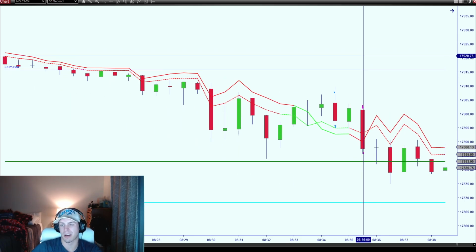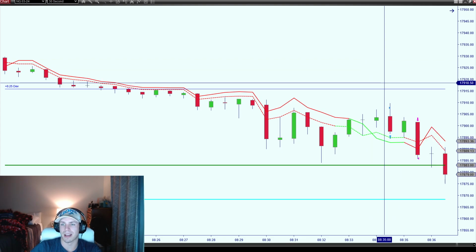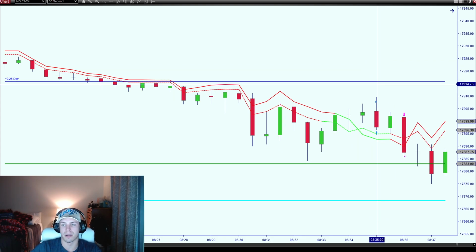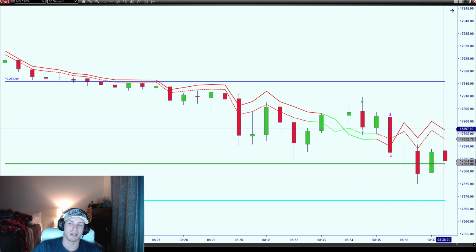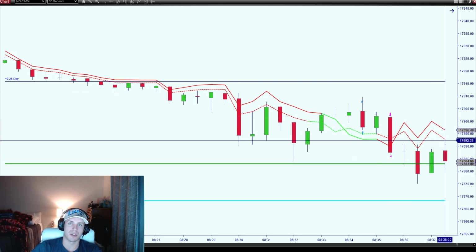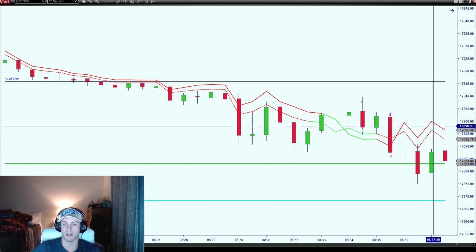Okay, so I want to just recap the morning here with simplicity. And again, we're just going to be taking every single trade, even if it's not the best entry. So again, to recap, we need the solid line above the dash line for shorts, and they both to be pointing down and red. For longs, we need the solid line underneath the dash line, and then both pointing up and being green.